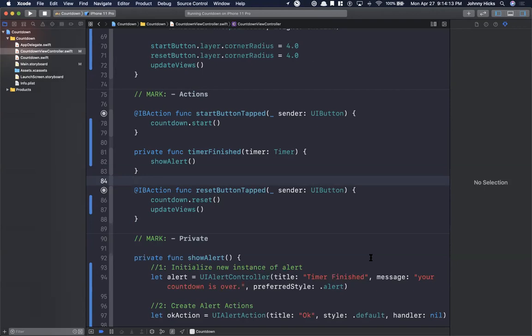I'd consider it more of a controller if we're talking about MVC, because models are usually like blueprints of the type of objects that you're working with. But in a sense, the countdown is sort of a model and a controller.